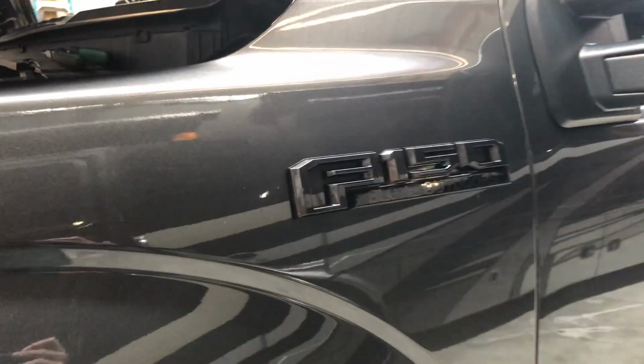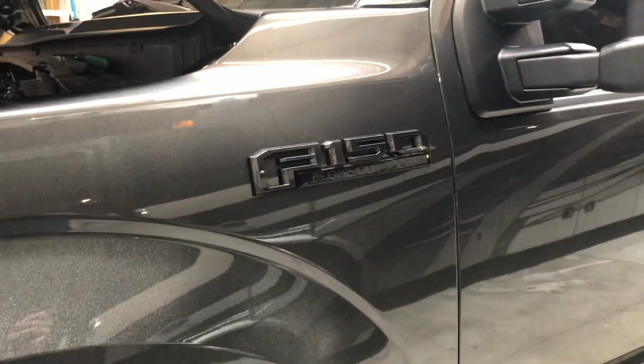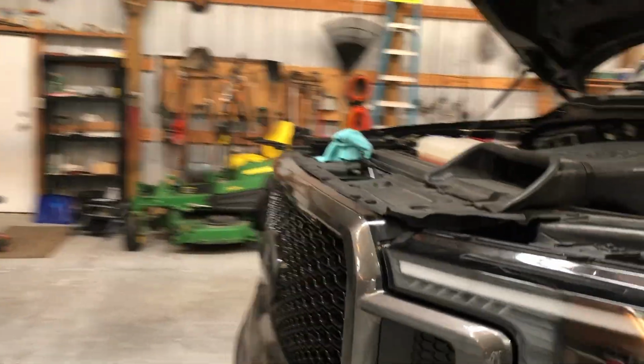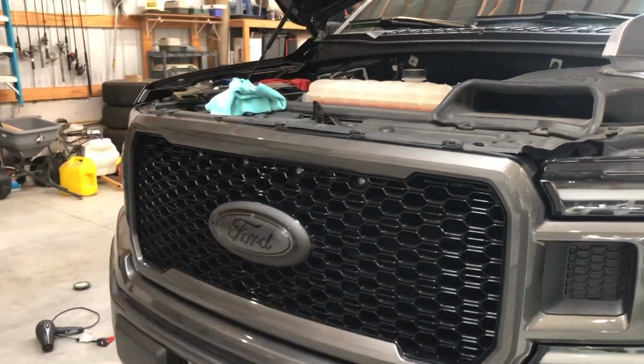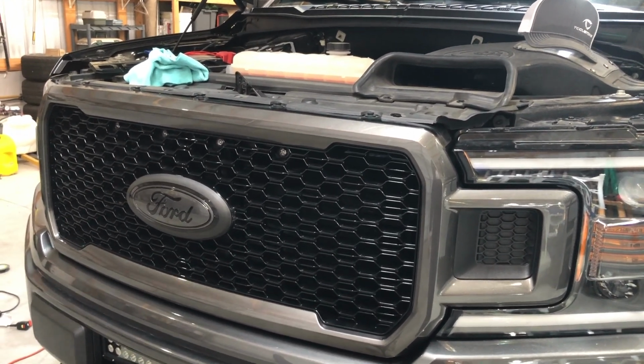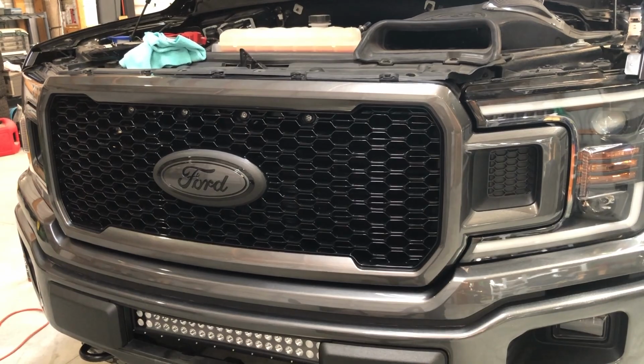But overall, I think that looks pretty good. So moving forward, now that we have both of these on, I'm going to probably do the front first, because I think that's going to be harder to do, or at least take more time than the rear one. And then I'll show you guys what it looks like.